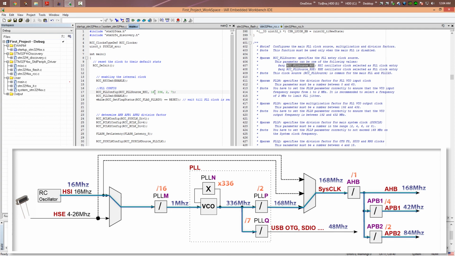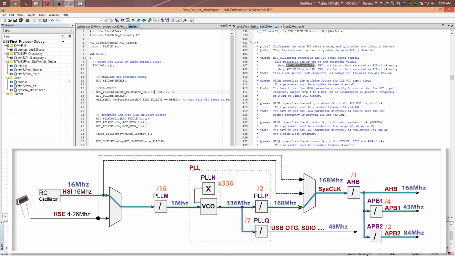So in this example, we will try to set the system core clock and the buses at their maximum frequency, as we did in the first example, but now using the internal RC clock, 16 megahertz, through the PLL. So now we put 16 here, we select the internal clock, then everything is okay. Now we go back here, the flash latency is still at 5 because we are using the maximum frequency as in the first example, and the RCC system clock source is 2, PLL clock.